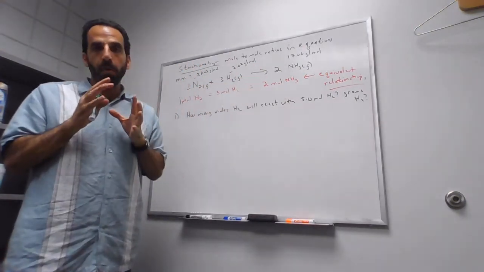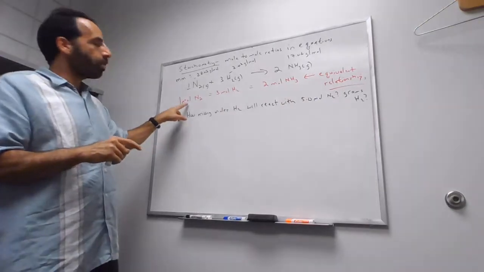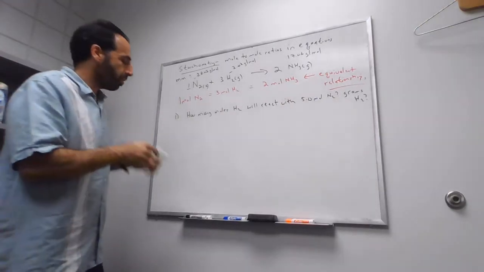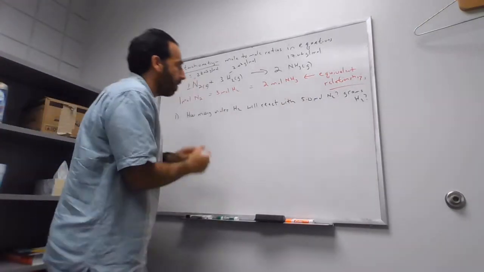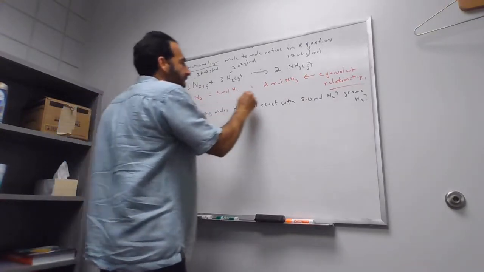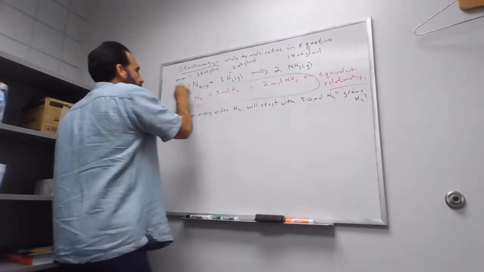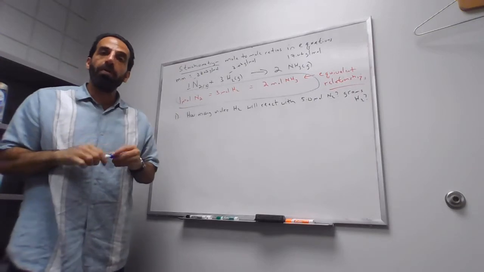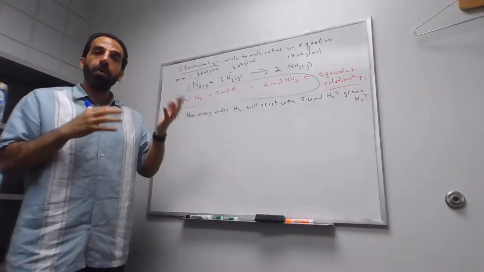So we write chemical equations in terms of moles. And I set them equal to each other. So this is our new equivalent relationship. That's probably the biggest difference now, is that I set this now to be our new equivalent relationship. And we're going to use that. We're going to use that to predict this.